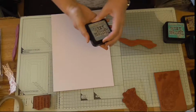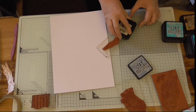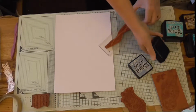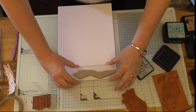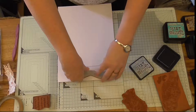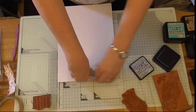Let's do Stormy. I'm using all Distress inks and indigo blue stamps. You'll see if any of you have got them and try them compared to different stamps. They're much more detailed. They're just better in every way. Okay, remember, hold firmly but don't push. But all that does is squash the actual stamp itself, so the lines come out squashed.